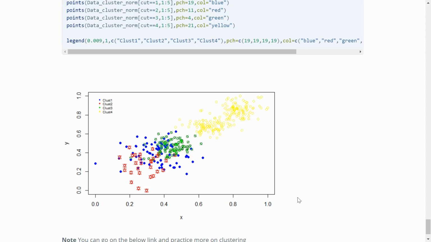This was a huge topic, and in case you are missing some of the concepts, then I would suggest that you just watch the video again, because I have explained each and every concept right from the beginning. So just watch the video again to get more clarity about it. You may also Google it and learn more about clustering.